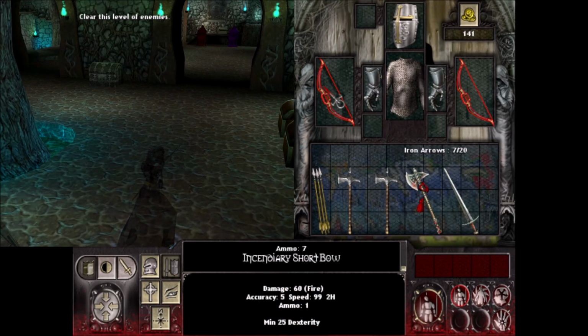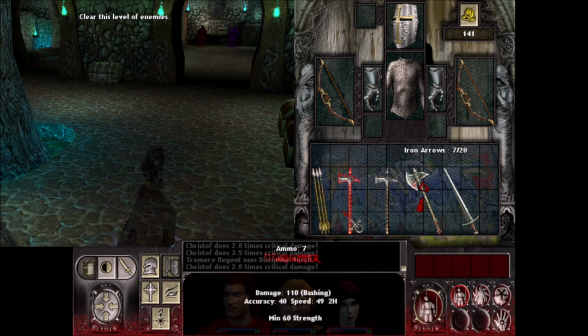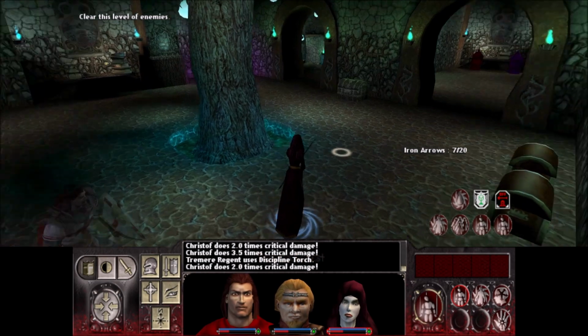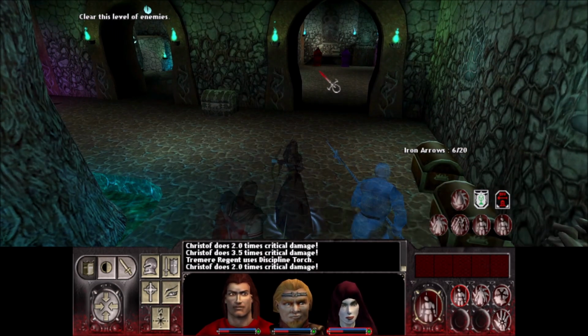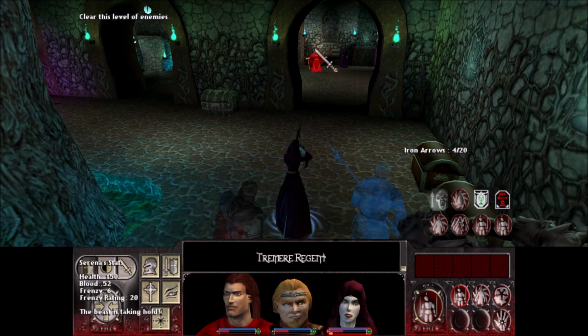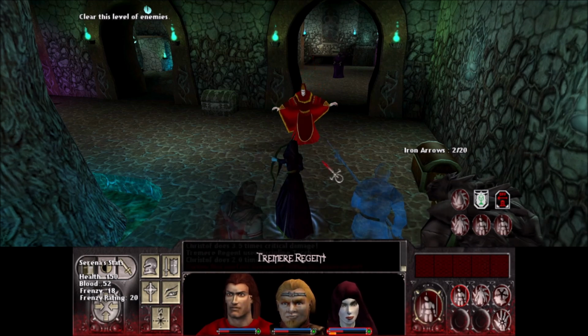One thing I want to try, I'm glad I kind of remember this. I got the Incendiary short bow. It's saying it's doing 30 fire damage, although I'm using iron arrows. I'm curious if I'm still doing fire damage, even though I'm using iron arrows instead of Incendiary. Let me see what happens when I shoot something here. Okay, so yeah, they're not catching fire. So I guess the Incendiary on this doesn't really do anything.